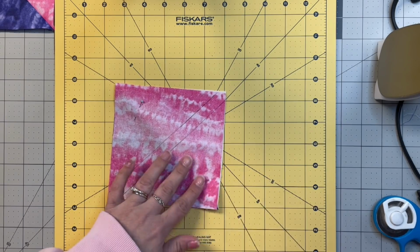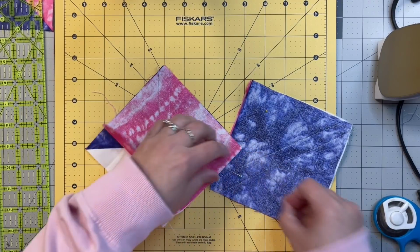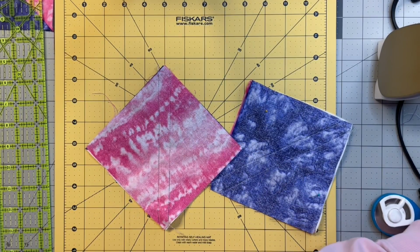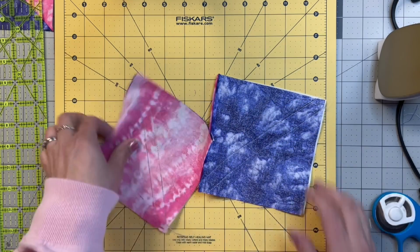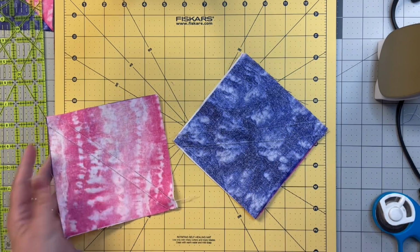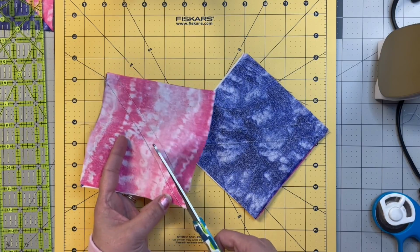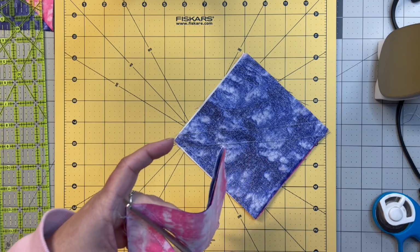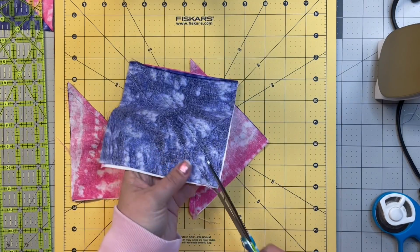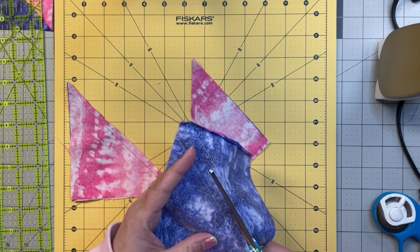I am going to go do that, and I will be right back. I've sewn them both up. Pull the pins out, and we'll cut them apart. Now, I use my rotary cutter, but I want to show you, you can just cut straight down through there with your scissors. If you don't have a rotary cutter, you don't exactly need one. Just cut down the middle.